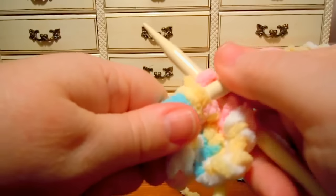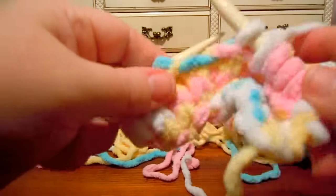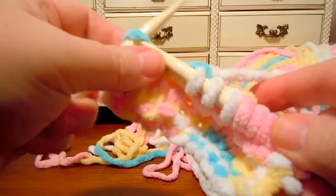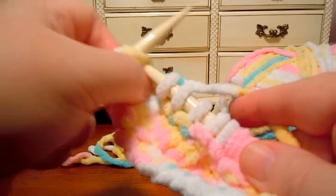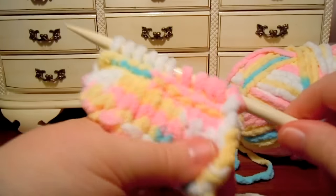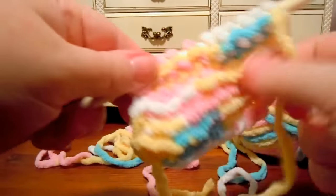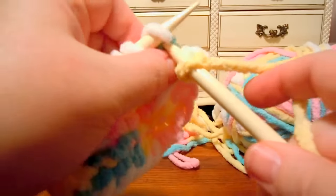Now, if you have sharp pointy needles like I do, it'll hurt your fingers if you push it down like I just did a second ago. So it's probably smart to let it slide on the needle with your left hand instead of pushing it down with your right, or you'll get a hole in your finger. I've never tried needles that were not pointy. Blunt tipped needles might work well with this yarn. So there's that. Let me do another row. Garter stitch. Just knit. Thank you for being patient on this video, because it takes a while to knit each row.